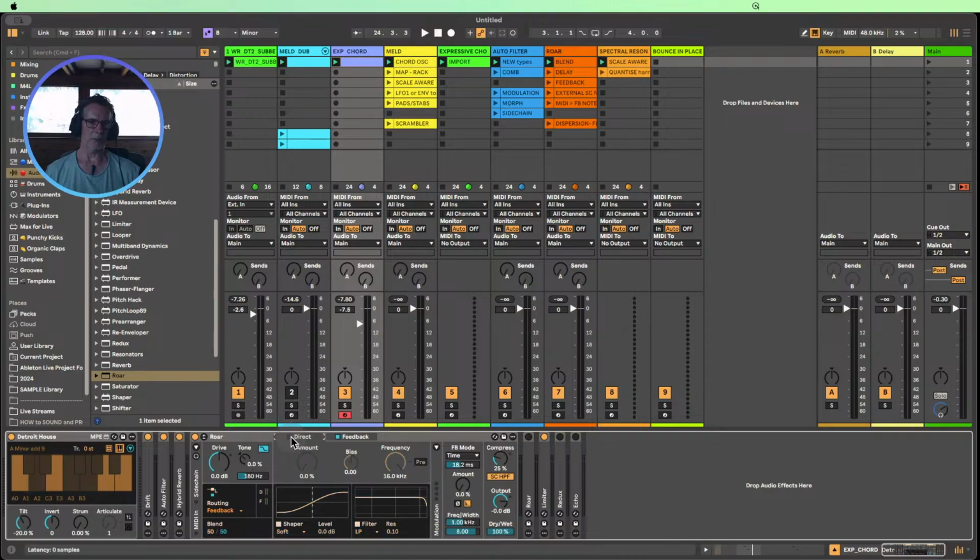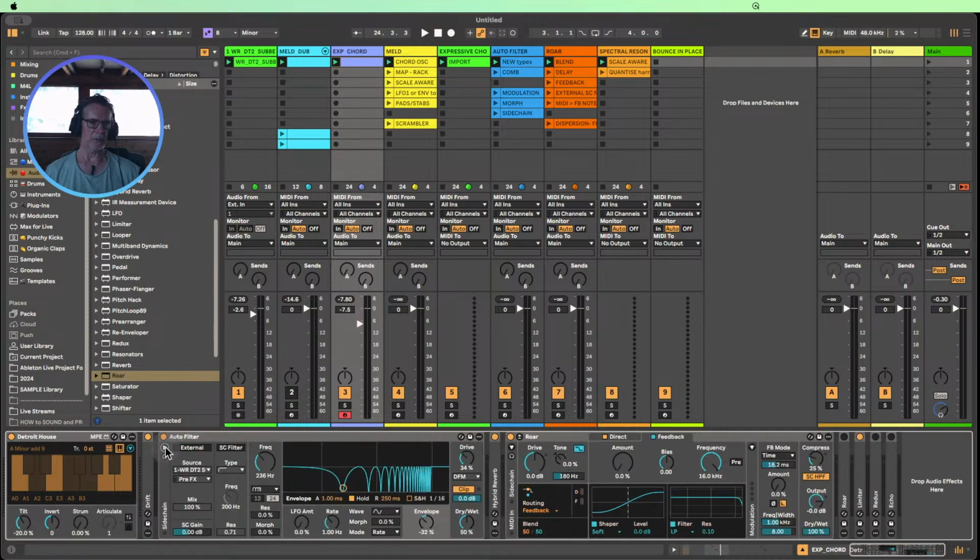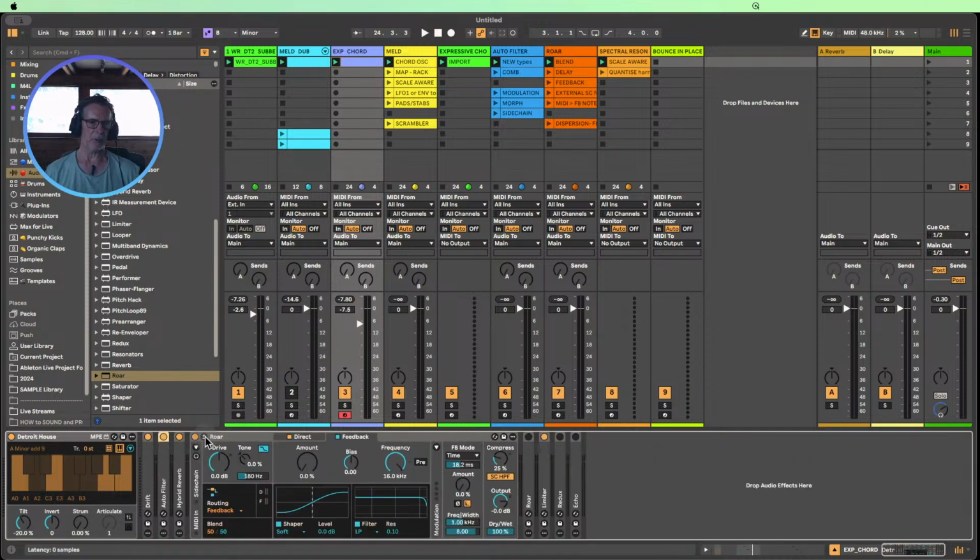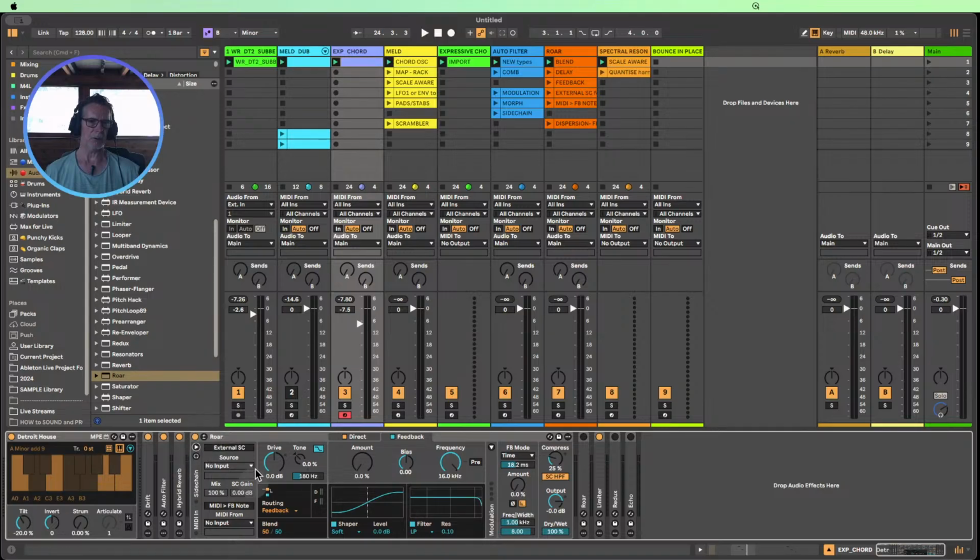And like I said, you can turn these tabs off, and you can also turn off the shapers. So you've got further control deeper in. What we might want to look at, the same as the Auto Filter has, is this lovely sidechain section that we're seeing on the new devices in 12.2. We've got sidechain here, but we've now got more. Again, this Raw goes pretty deep, same as we've seen along the way today.